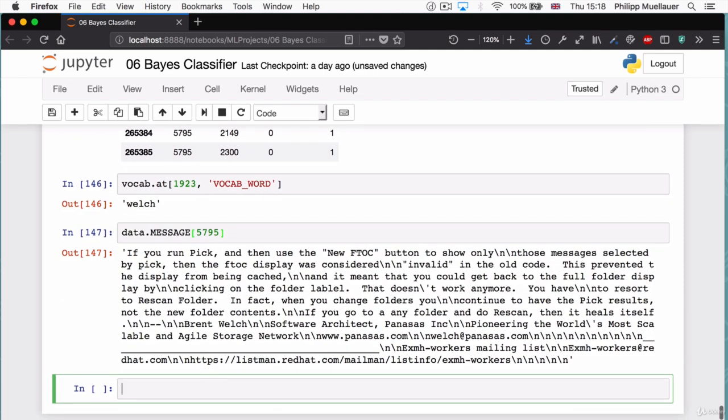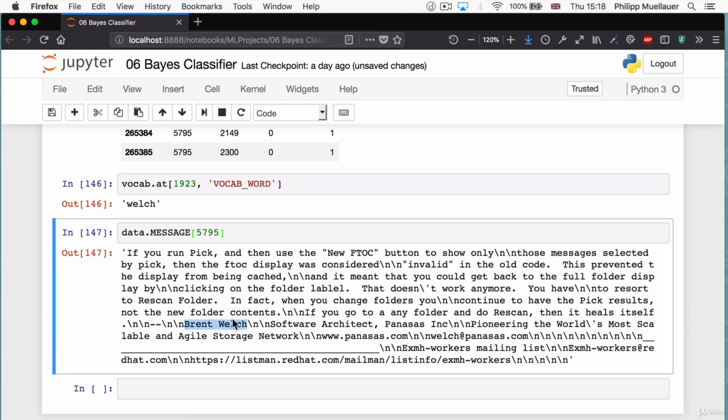This brings up quite a short email, and it appears that Welch is actually a name. It's the last name of this guy, Brent Welch, a software architect. And the word appears again in his email address, which is at the very end of this email. So this is why it's here.